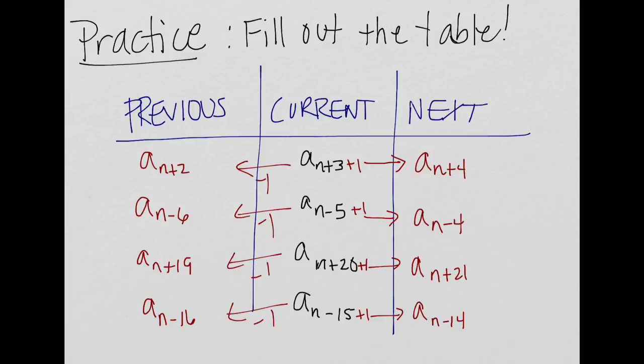So you can call your current term anything, and I need y'all to know that, because on the test they may just throw you a curveball and say that a sub n is not your current term, and that they're going to call your current term a sub n plus 2 or something. So you just have to be ready for anything. But all you have to do is remember the pattern. Patterns make up math. So plus 1 to get to your next term, minus 1 to get to your previous term.